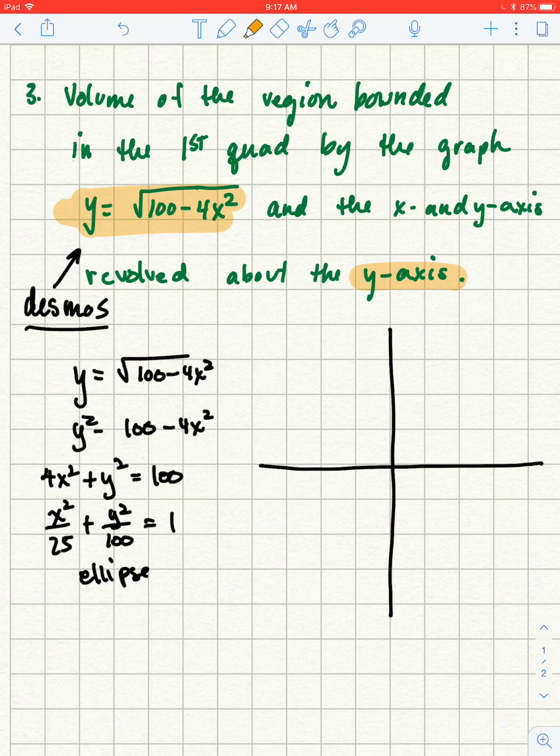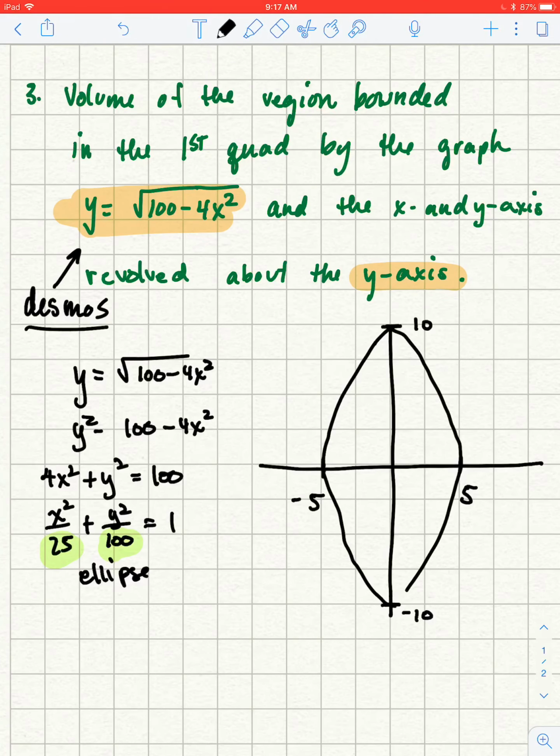I'll show you how this works. With the oval shape, take the square root of the numbers below the x and y, and that's actually your major and minor axes. What do I mean by that? So the square root of 25 would be 5, so we know this goes from -5 to 5 on the x-axis, whereas the square root of 100 is 10. So it will go from -10 to +10 on the y-axis, and then you get this oval shape, even though it's a little crooked.